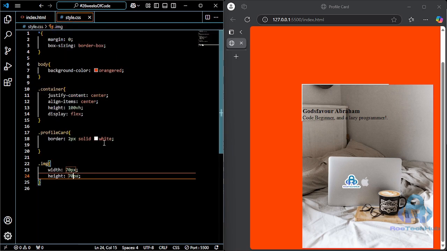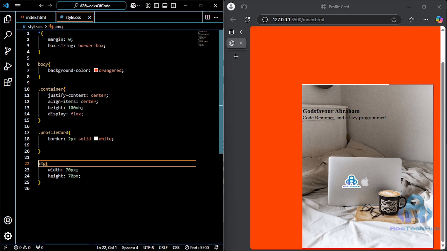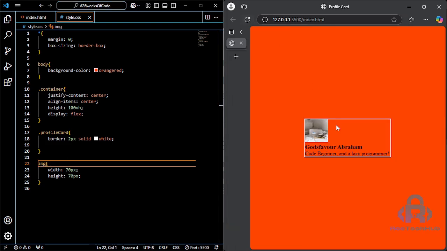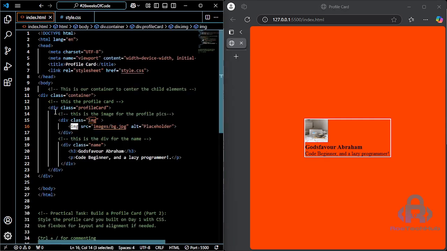Okay, no, instead of img, let's just remove the dots right here, then set this. What I actually did was, while I was trying to resize it, it is the container that was resizing instead of the image, so I had to remove the dots. img is a tag already, so it doesn't need dots. If I add dots, that means I'm talking to this particular div, but I'm talking directly to the img now.